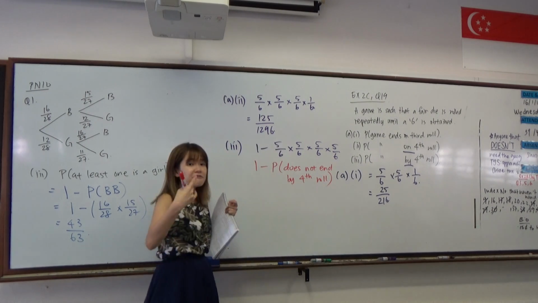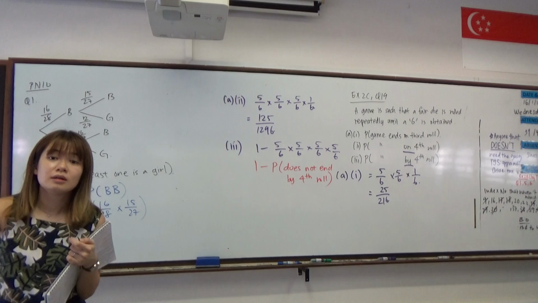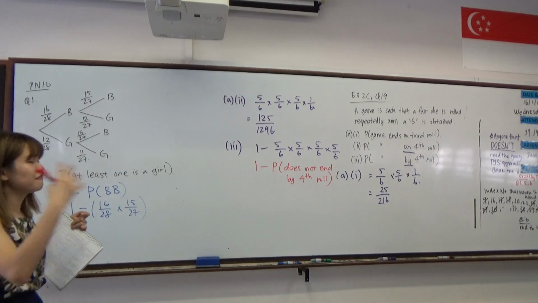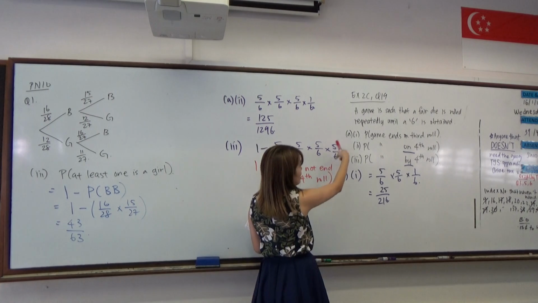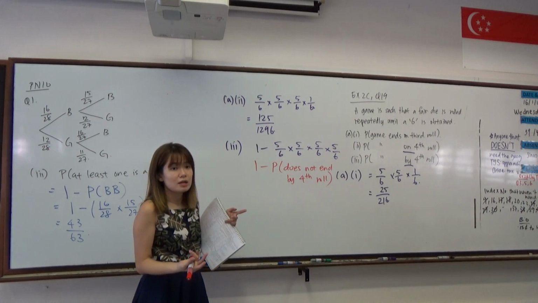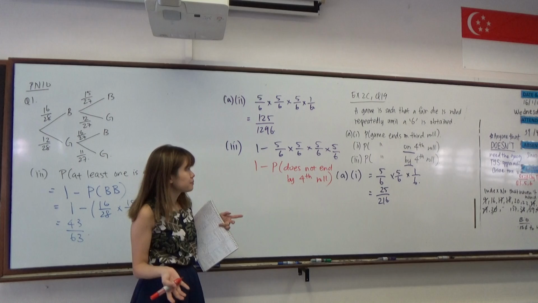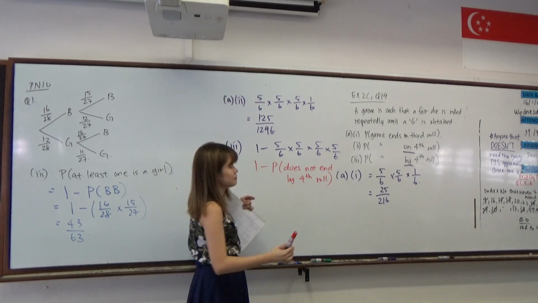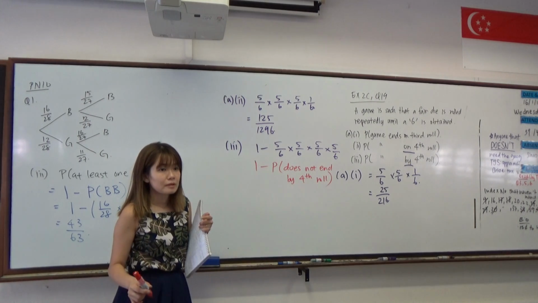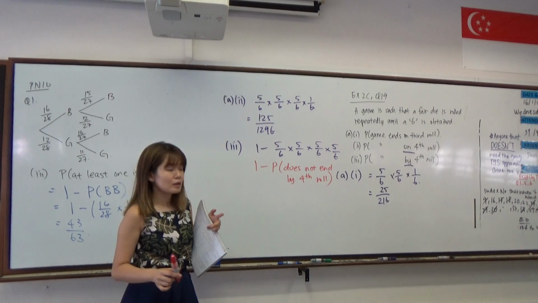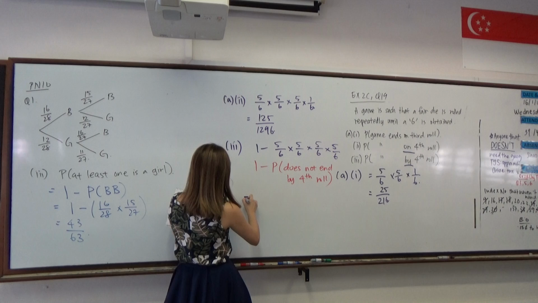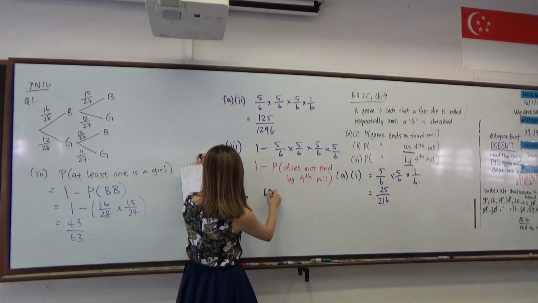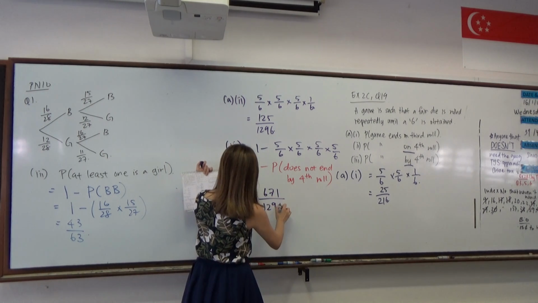So that means on the 4th row it still goes on. So at the 4th row itself, if it still goes on, that means it will be a 5 over 6. That means you're not getting a 6, so you're getting any number other than 6. So that's why the probability will be 5 over 6. Any questions? Alright, so then we proceed in this calculation. We would get 671 over 1296.